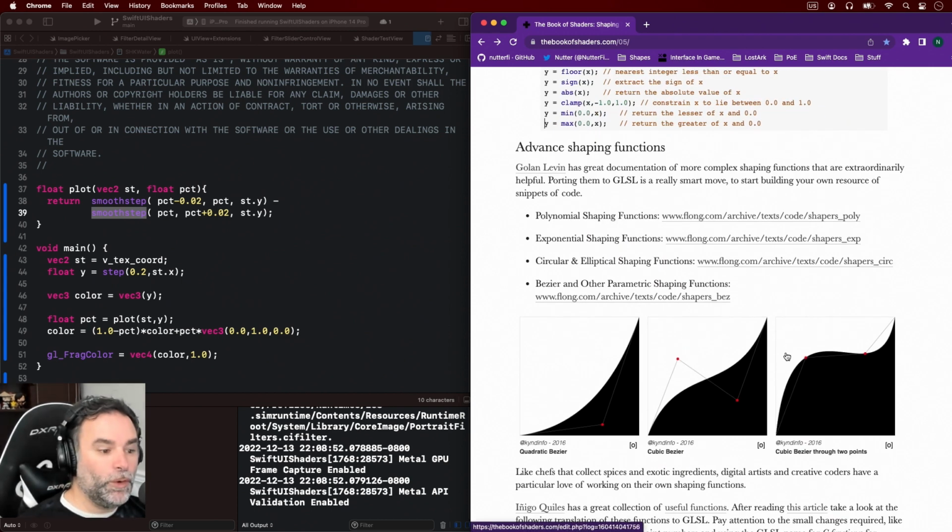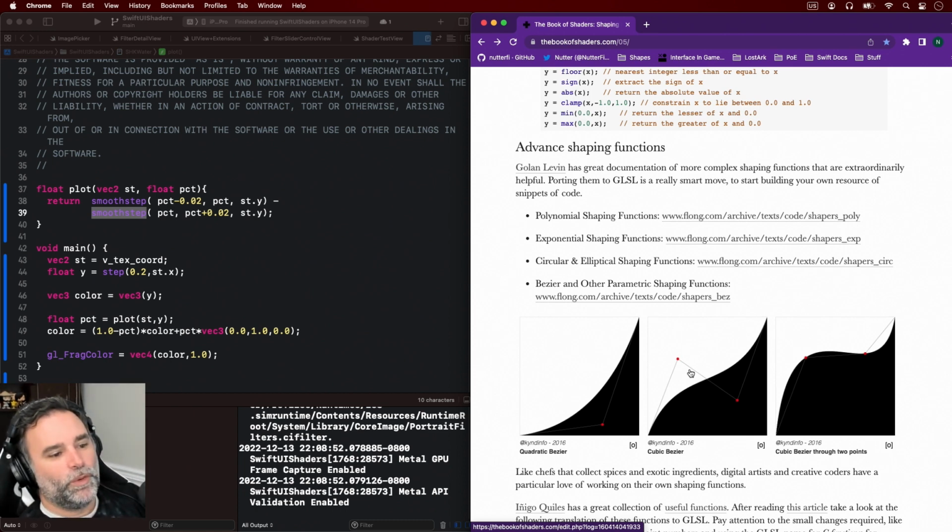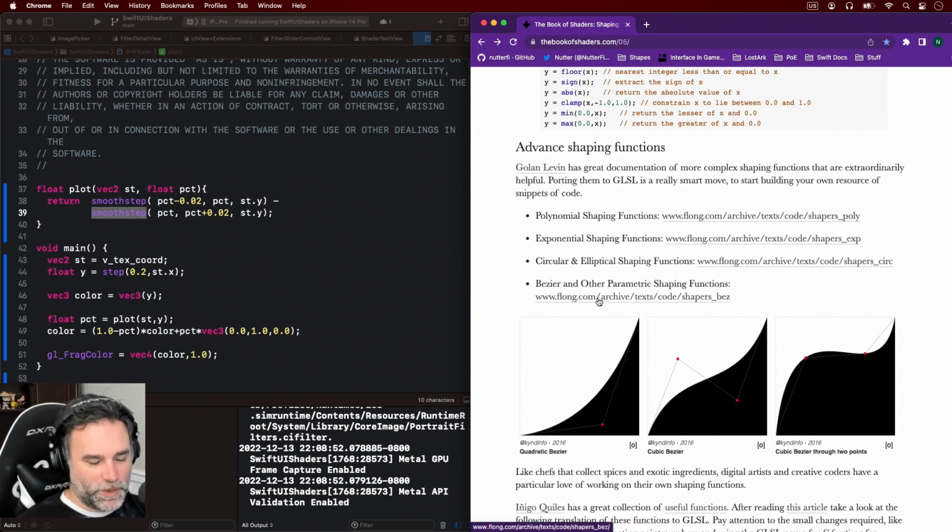Advanced shaping functions. Oh, okay. So if you're a fan of the Bezier curves, this is a way to get to what we were doing in the SwiftUI realm. Is this all building up to an OpenGL Reuleaux triangle, KNH? I think you are right on the money there. Absolutely. We need an OpenGL Reuleaux triangle that can rotate and transform and scale and all those things in real time in a pattern, and that would just be the best. Yeah, I think that's what we're leading up to for sure.